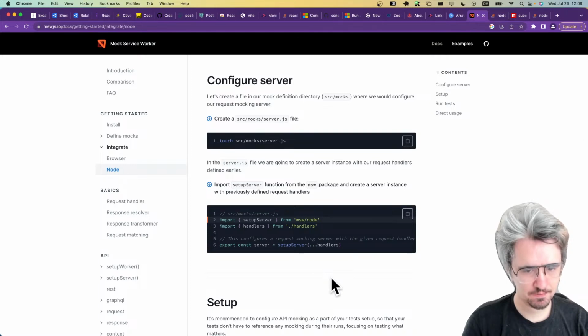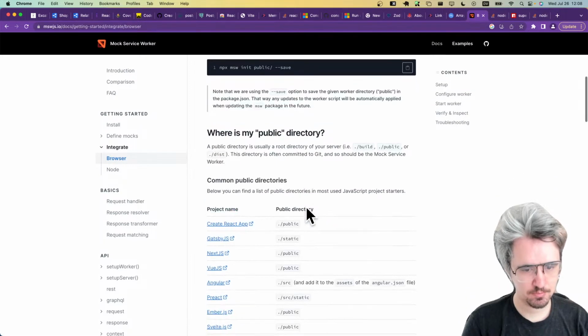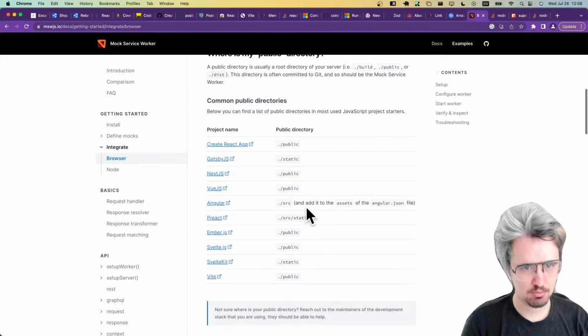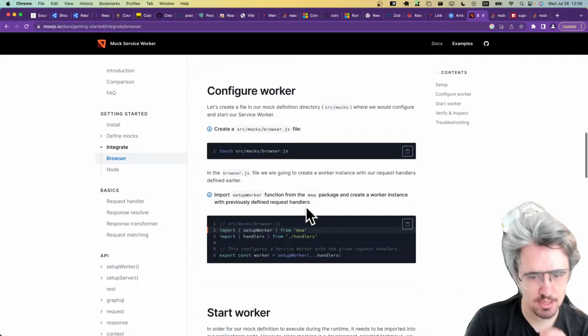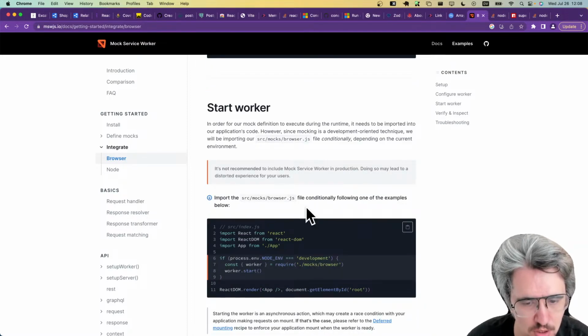Setup server. Okay. I wonder, should I be using MSW browser, because technically I'm using the front end. So let's do setup worker and see if this works.